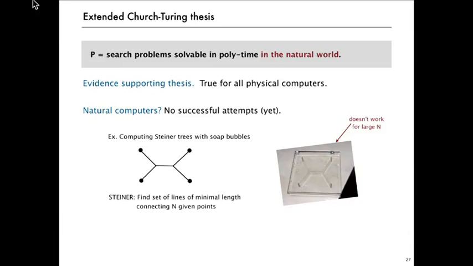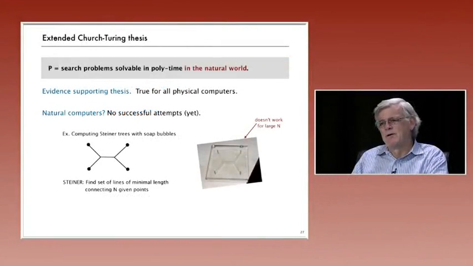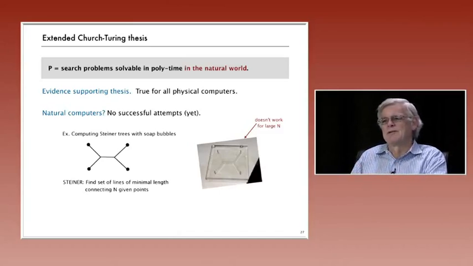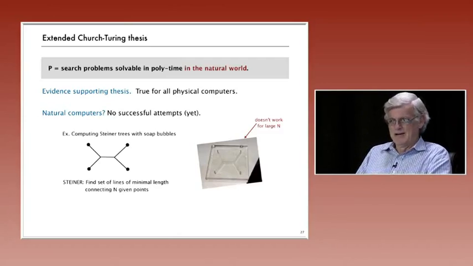Can we write a program to compute Steiner trees? It's a search problem, although it's not completely easy to characterize as a search problem, but it is. But anyway, the point for now is that people wondered, actually, if you put soap in between two glasses, the film formed by the soap, or soap bubbles is another way to think about it, but this is making it two-dimensional. If you put 4 points and put soap, and people have done this experiment, that's a photo off the web, you get a Steiner tree.